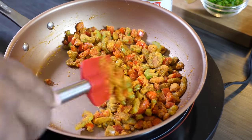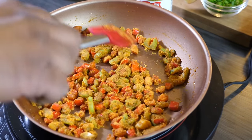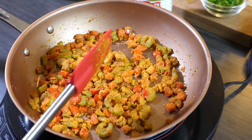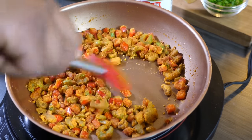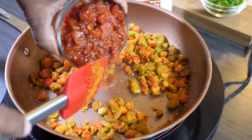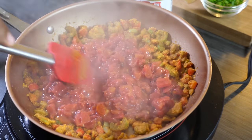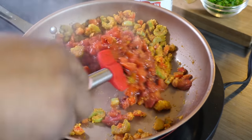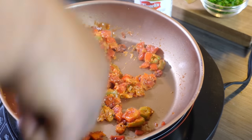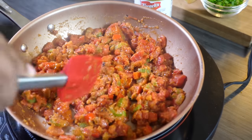Now that we've worked in our flour along with the veggies and butter, stir in your tomatoes and cook until the juices begin to brown on the bottom of the pan — that should take about three to four minutes. After that, add your chicken broth into the veggie mixture and stir until it becomes smooth. Keep stirring on medium to high heat and it's going to start to thicken up.